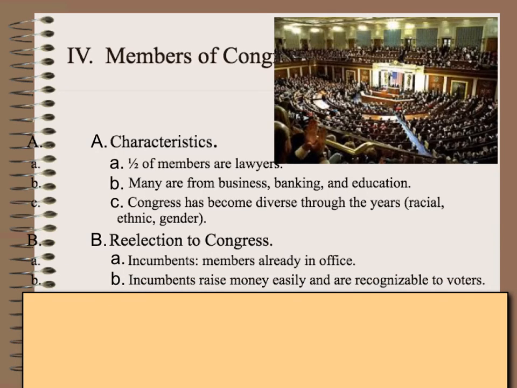Because of that, incumbents raise money easily. Remember that in an election cycle, they've got to get a lot of money together in their war chest to fight an effective campaign to win back their seat. People know who they are. They've already proven that they can win the seat because they've done it. So they've got some major clout, major power. They can raise a lot more money than a challenger can, and they are recognizable to voters.